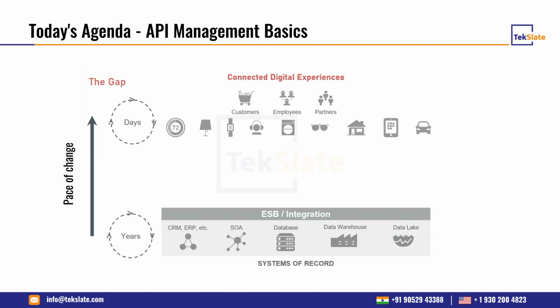So the problem, as we just discussed, as you can see, for any enterprise, they will have different backend systems. You can see CRM, ERP, SOA, database, and tons of different systems. And then there will be an ESB or integration layer to enable each other to talk and transfer data, communicate very well, and all those things.